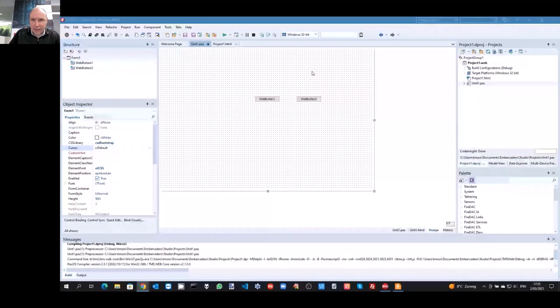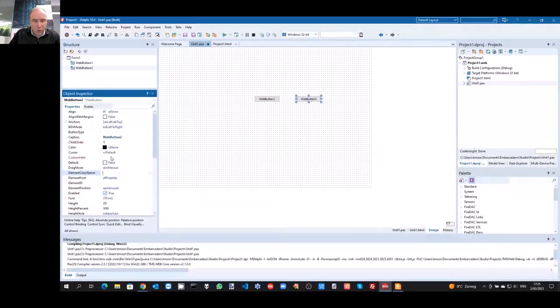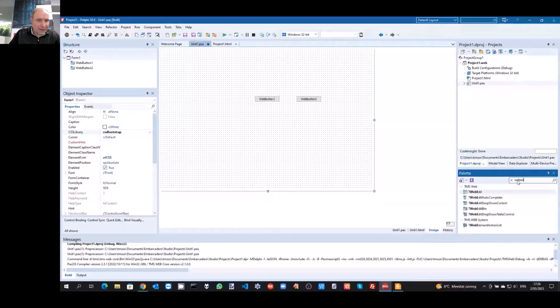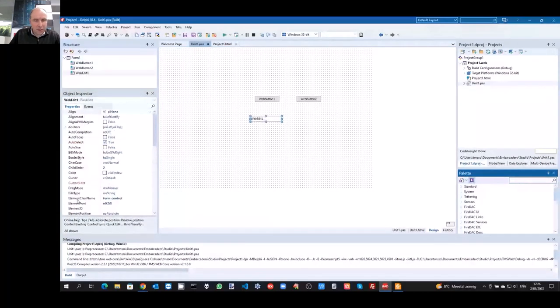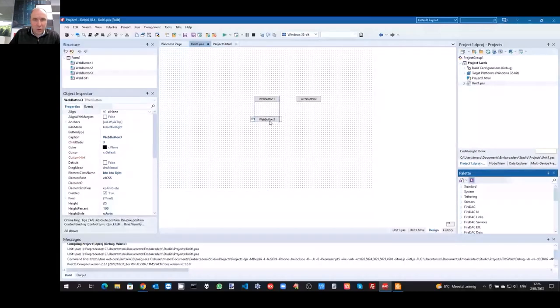Also, a good tip that I can give you is if you want to style components with Bootstrap styles, you can do this from the element class name properties. A button has only one place where you can specify the Bootstrap class for via the element class name. But if you have set your CSS library to Bootstrap, any new control you insert, like in web edit, will already have its element class name preset to the expected Bootstrap style. So that saves you from knowing in the first place what style you should use, and secondly, for specifying it, of course. If I now add a new button, you will see that the default element class name became button light, which is a standard Bootstrap class name to make your button look like a nice Bootstrap button.